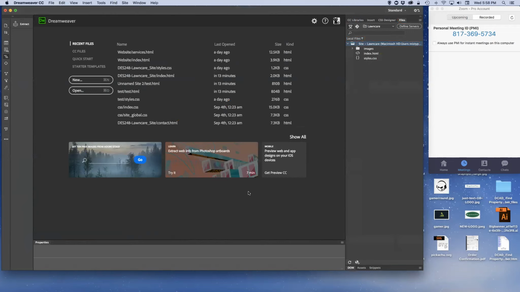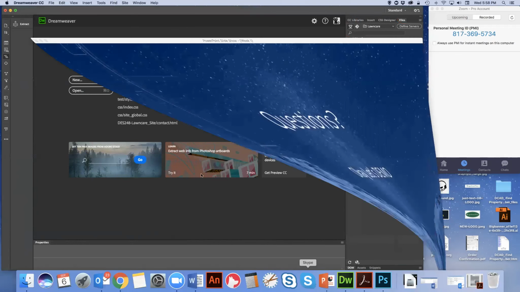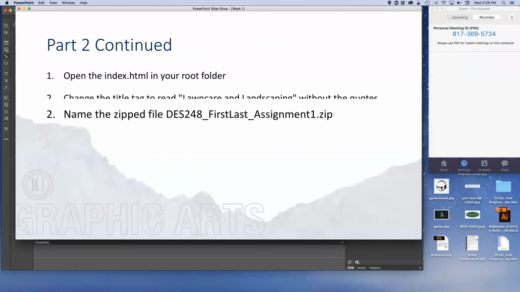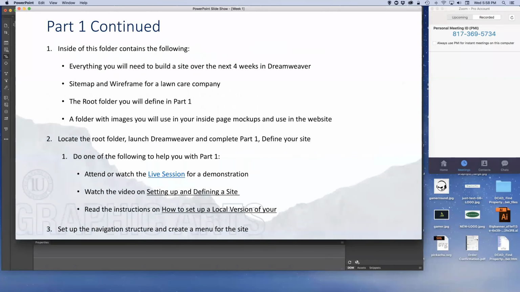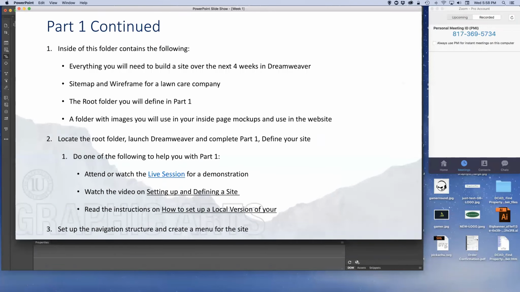So now that we've got our site up properly, our directions told us to, let's go back to the assignment. We downloaded it, we moved the folder, we set it up on our computer, we opened the folder and explored it, we located the root folder and we linked it to Dreamweaver.